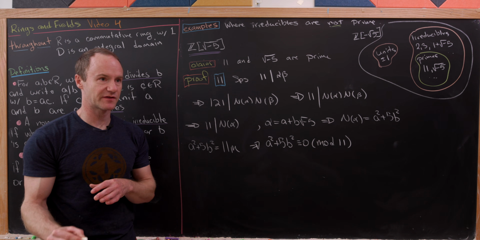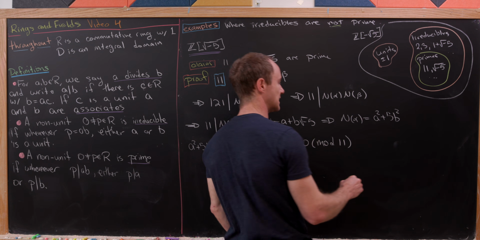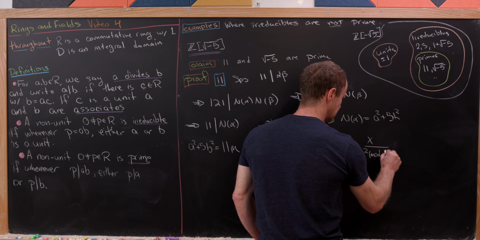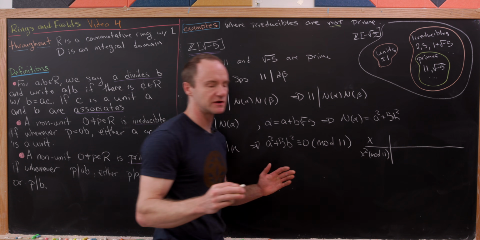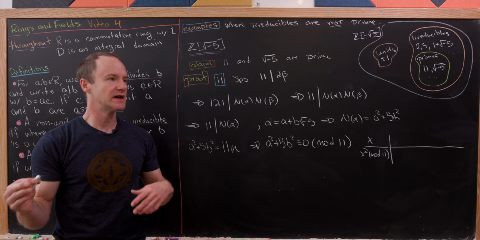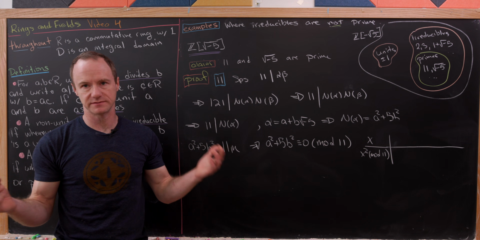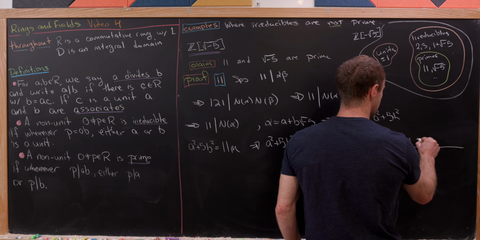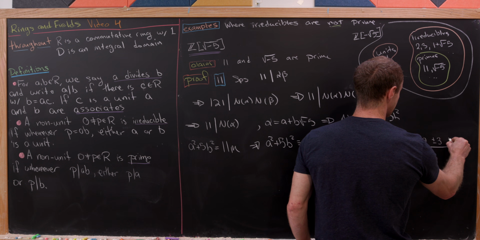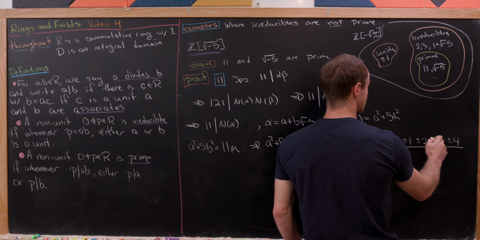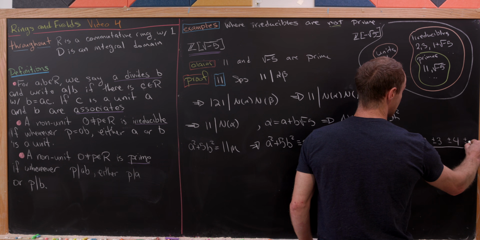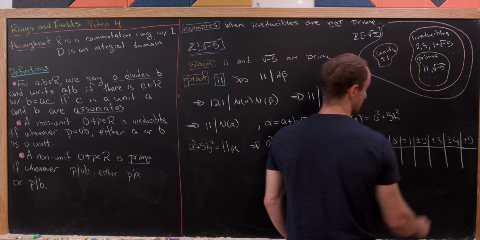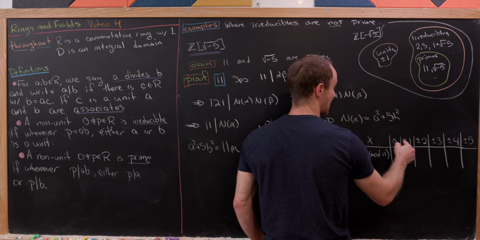Now we're going to use the fact that there are only certain perfect squares mod 11. So let's make our chart. So we've got x and then x squared modulo 11. Now I'm going to use positive and negative values for x, which means I only have to go up halfway, just keeping in mind that if I square a negative, it doesn't give me anything different than having the positive. So we'll have 0, plus minus 1, plus minus 2, plus minus 3, plus minus 4, and I guess we need one more, plus minus 5. Okay, so let's observe that this is 11 numbers in the end. We have 2, 4, 6, 8, 10, 11.